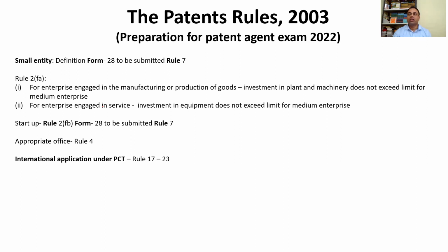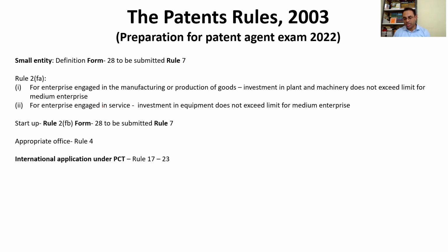It decides which office is the appropriate office. Okay, so for example, I'm from Kolkata and you are from Chennai, and we work together and file a patent. Now, which office should you file the patent in? Should you file in Chennai or in Kolkata? So it will depend on whose name is first in the applicant list. If the person from Chennai is first, then I will have to go to Chennai for the filing and all proceedings. And if I want Kolkata to be the office and he should fly to Kolkata, then I can mention my name first. Okay. So therefore, the first mentioned applicant becomes important.